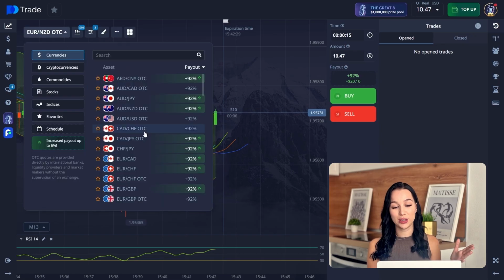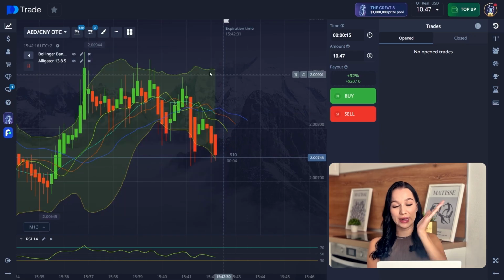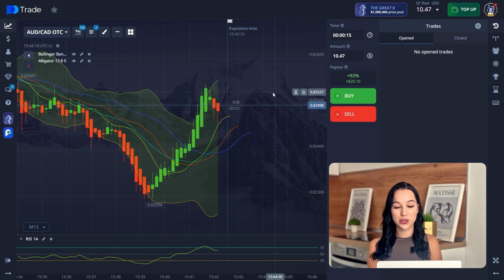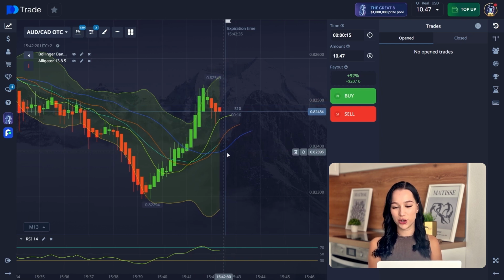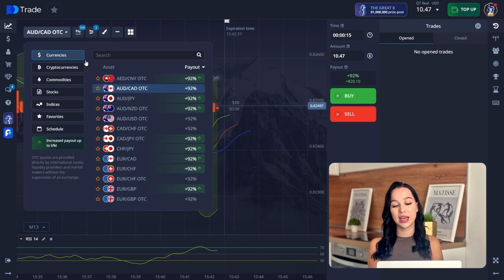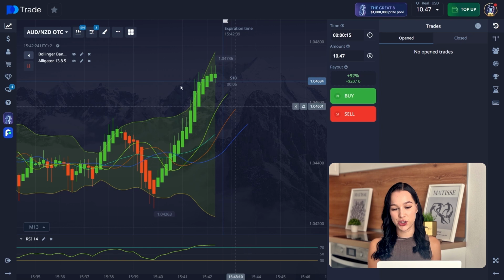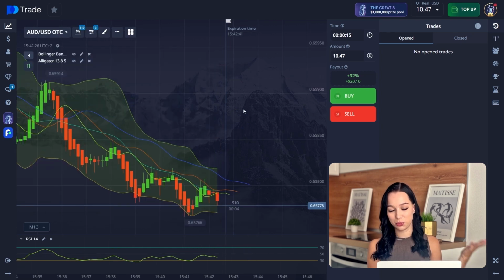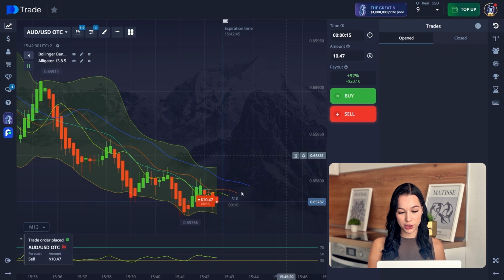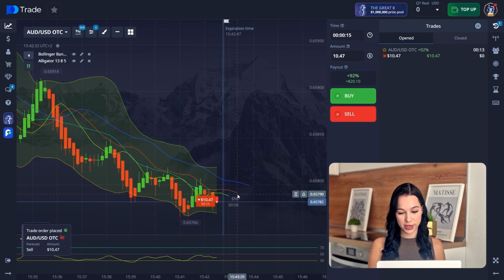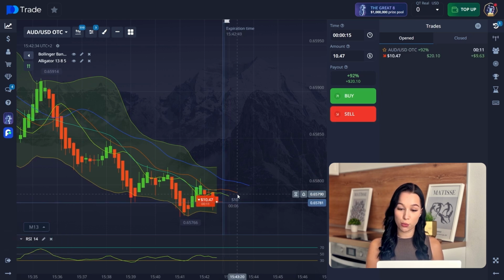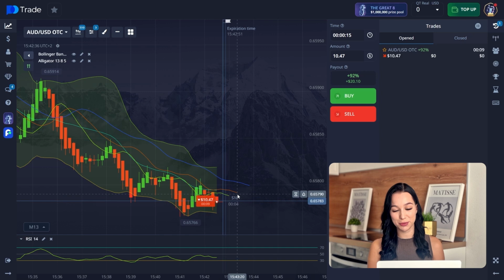So that's why it looks so perfect, just the green candles or just the red candles. It looks like, wow, it's such a good upward or downward trend. And for example, if we change it to the normal Japanese candlestick, it looks really messy sometimes. So here, let's open a sell trade for 15 seconds for $10.47, to be more clear.